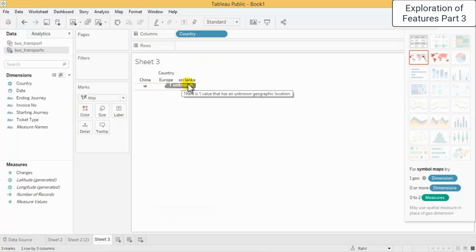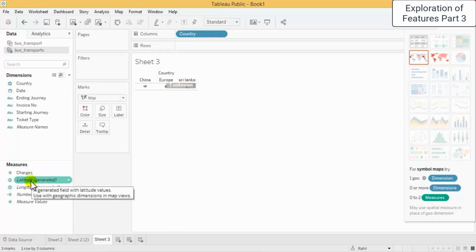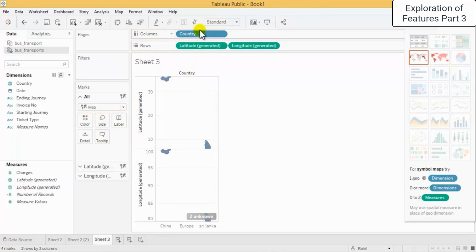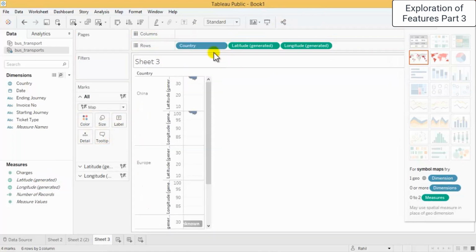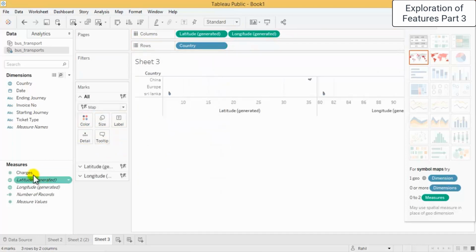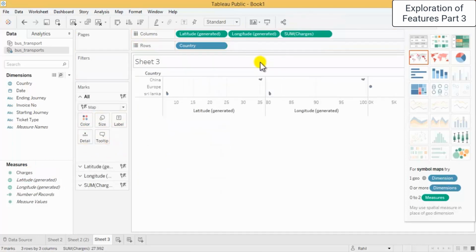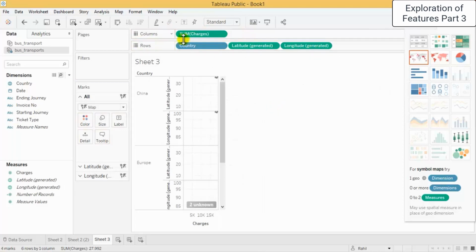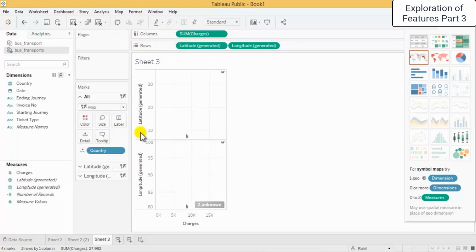You see country wise. What are we missing over here is longitude, latitude, country, longitude and latitude with charges. No, it's not working. So this is how it looks, but it's not working.